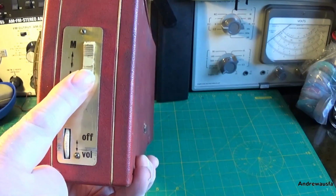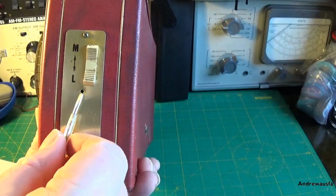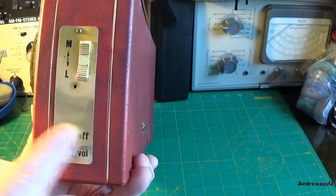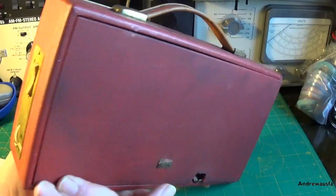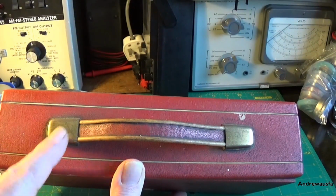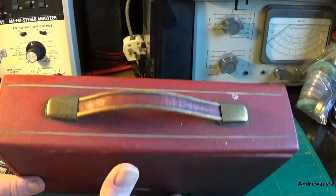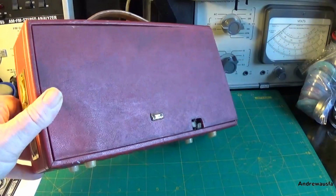the volume and the wave band selection. This one looks a bit dented and there seems to be a screw missing from here. The case is separated into three parts by this white piping. On the top we've got a rigid handle that doesn't push flat as some sets do, and we've got these two brass handle ends here. The case itself is absolutely filthy.